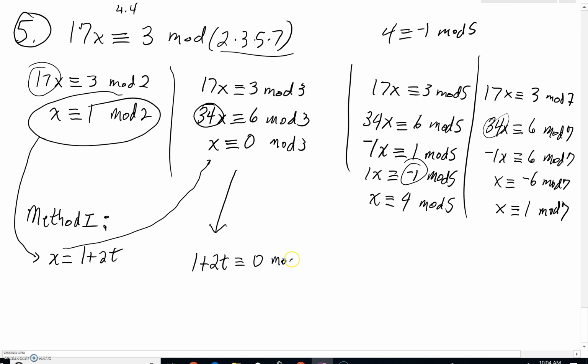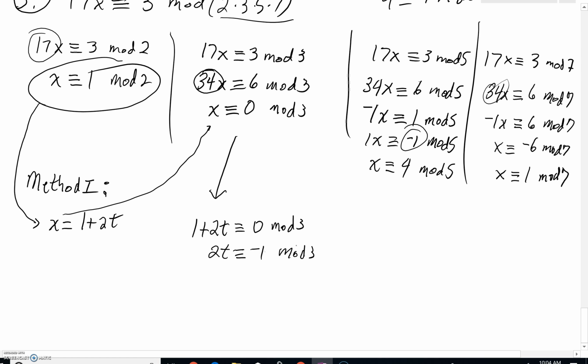Think, wow, why are you doing that? Well, tell you what, I'm going to subtract a 1 from both sides. Look at that. By the way, if you don't like the looks of the negative 1 here, how about we add a 3 to it, and we'd see that that's equivalent to a 2. Look at that.